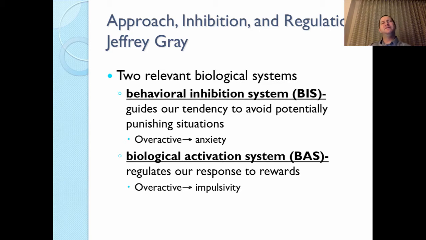Can anyone think of a problem that is a function of perhaps reward seeking or overactive pleasure seeking? And usually it's tied to impulsivity as well. I'll let you think about that. Give you a moment or two. If you came to the concept of addictions, you would be correct. So addictions would be tied to an overactive biological activation system, or BAS.